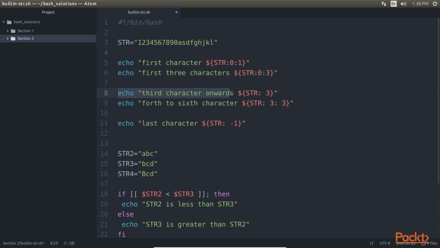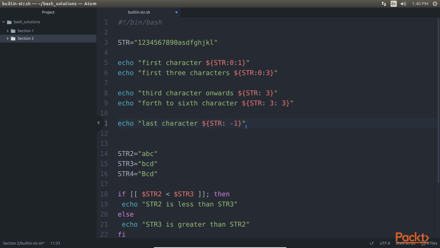However, what if we wanted all of the characters after position 3? We would use this syntax. As for the previous point, if we wanted the characters at position 4, the 4th element in the array, but this is addressed at position 3 because counting begins at 0, we will use this syntax. And finally, to get only the last character, we will use this syntax.